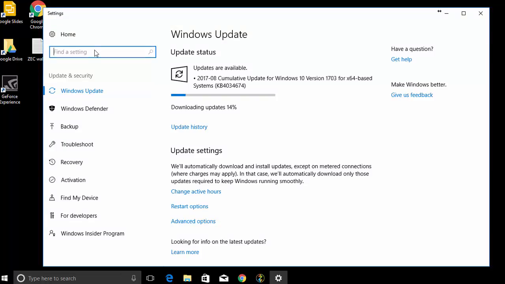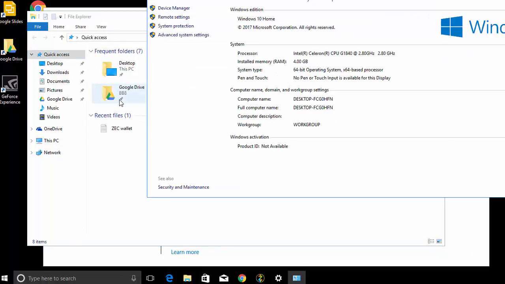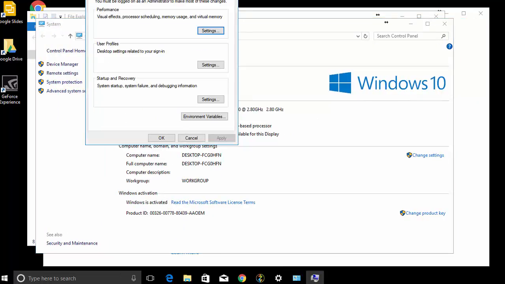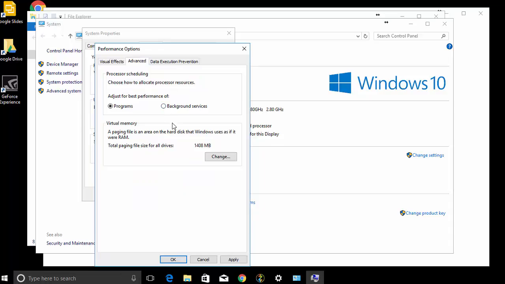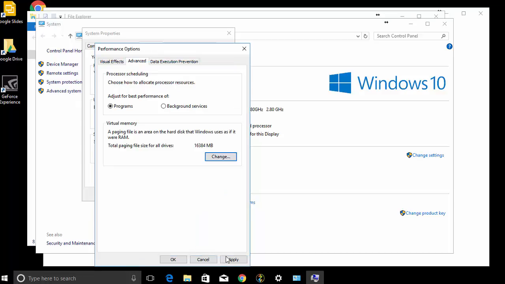That's up to you, or if you feel comfortable doing so, you can shut them off completely. And the next update is to update the page file. So go ahead and click on your File Explorer, right click on this PC, go to Properties, go to Advanced System Settings over on the left. Then on the Advanced tab, click on Settings. We're going to choose Adjust for Best Performance under Windows. And then on the Advanced tab, you're going to click on Change under the page file. Untick the Automatic Managed Page File and set the custom size to 16,384 megabytes. And click Set and Apply and OK.